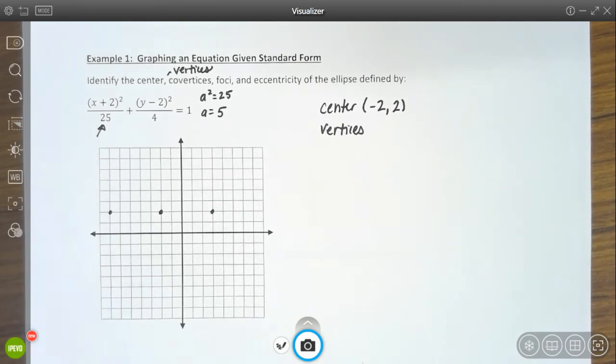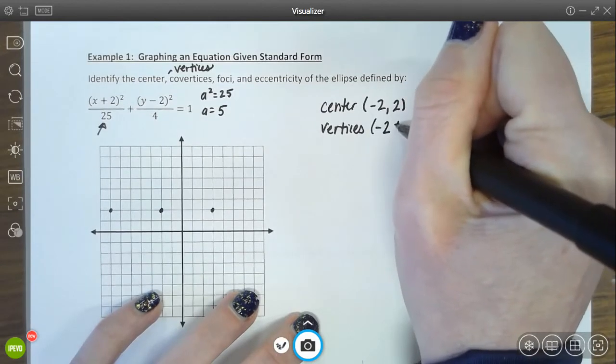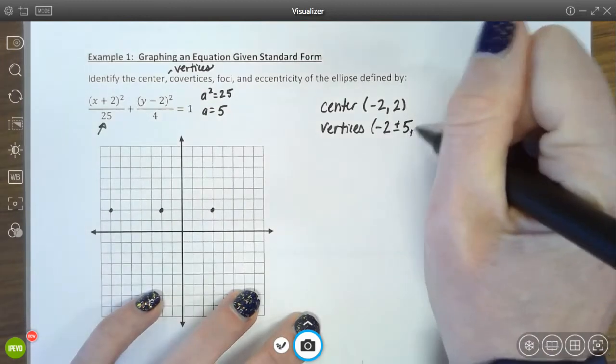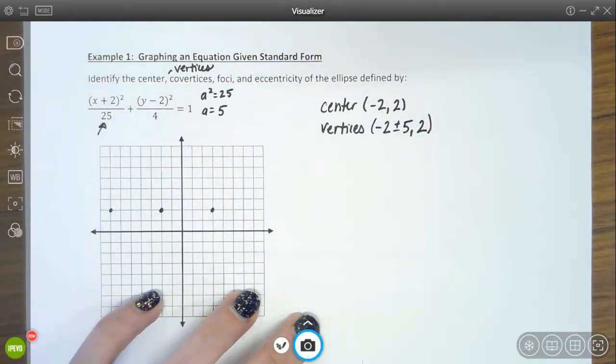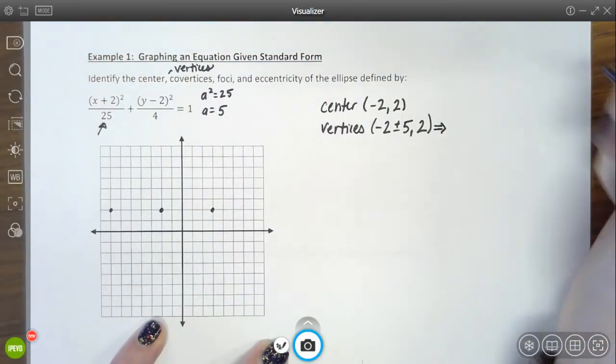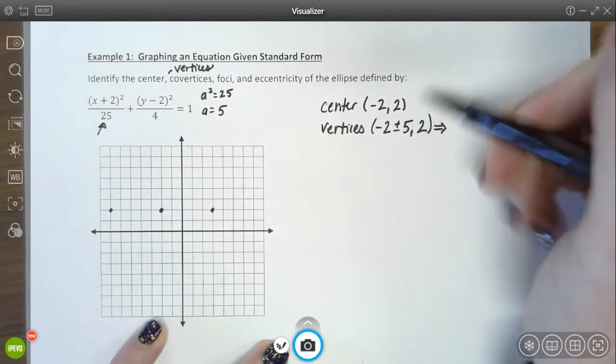I can now just grab those coordinates using my coordinate plane, or if they were further apart or I didn't necessarily have the graph paper, all I have to do is adjust the coordinate of my center. If I'm moving left or right, that would change the x coordinate of my center. All I'm really doing is adding and subtracting 5 to that x coordinate of my center, but the height, or the y coordinate of that point, stays the same. If I do this math, you can see I end up with the same two points. If I add 5, that would move me right 5 spaces, and I would land at (3, 2).